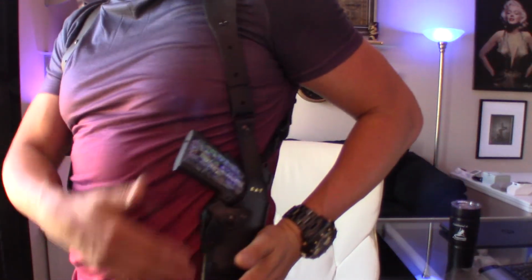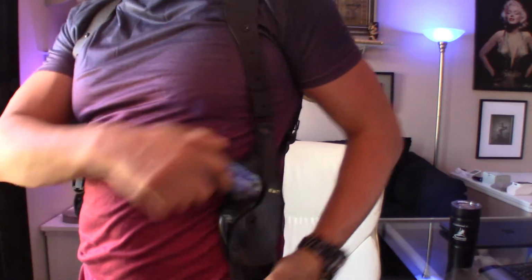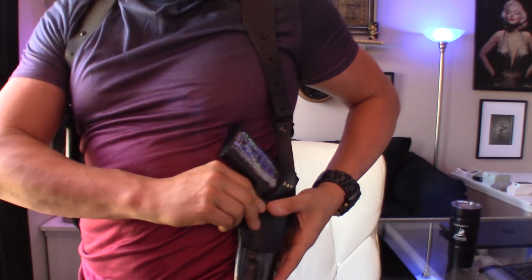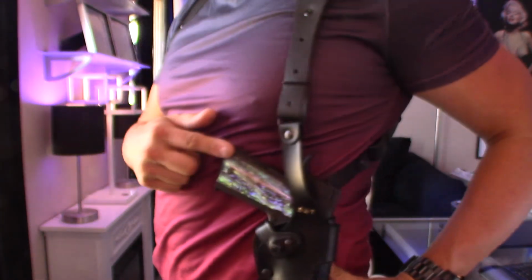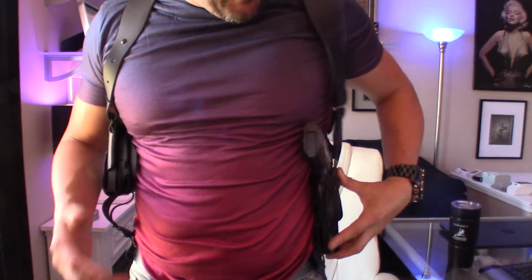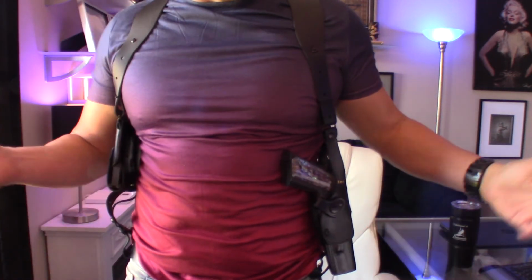So the design is awesome. Love the fact that it's vertical, straight up and down. When you want to use it, it rotates right to the side for you to easily pull it out. Hopefully, you never have to. Cool factor, it definitely has that, especially with this Rock Island Armory with the abalone grips. That's all subjective, personal preference, but I absolutely love the holster. Just have to tweak it a little bit on the adjustment and it'll be fine.